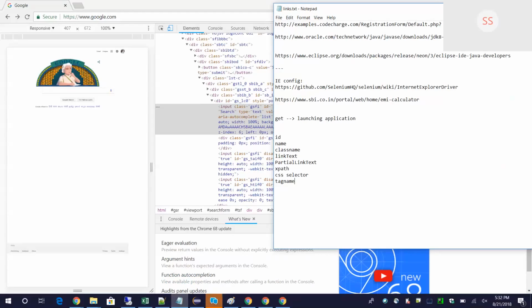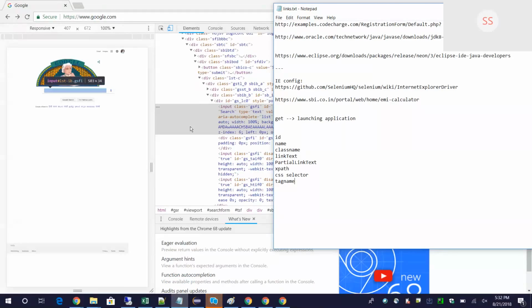So these are all the locators Selenium WebDriver has provided for the automation tester to use depending on the situation. You don't have to use all locators at one place. You have to see which locator is unique for locating the element.